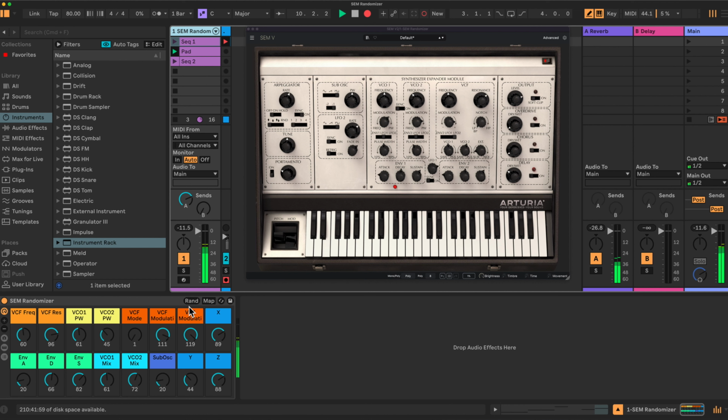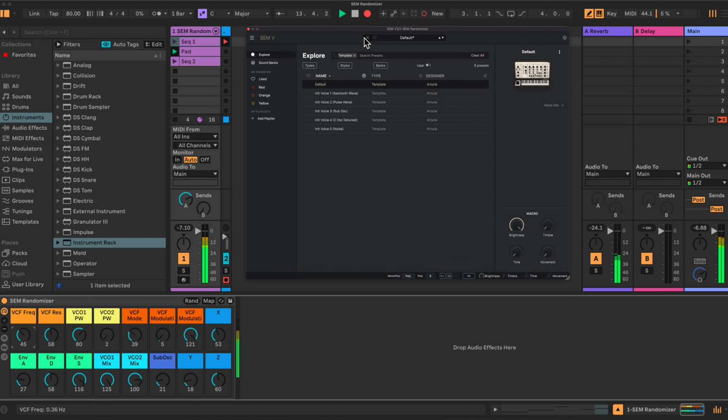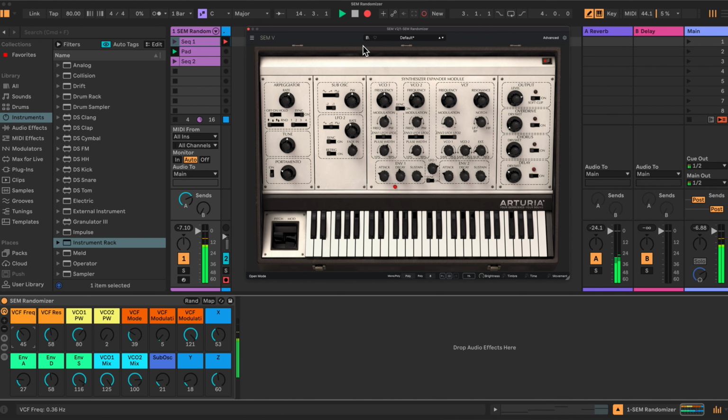If I press the random, I instantly generate a new preset. I can then save that as a send preset if I wanted to, no problem. I think it's applicable to all VST-AUs.